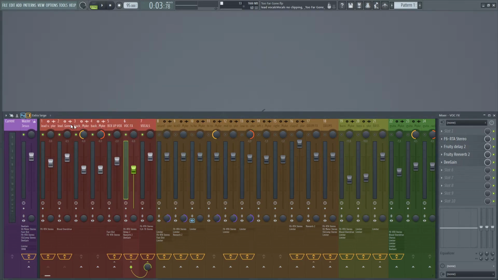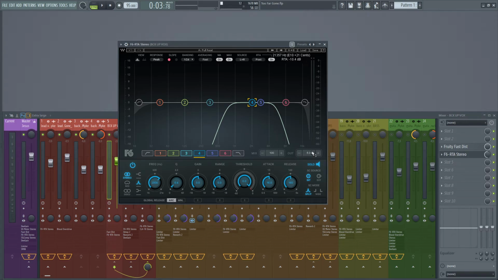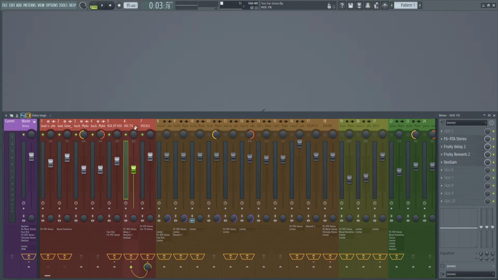I don't know if I've mentioned this here. Let me see, where is that? Yeah, for the backup vocals, for the telephone effect, I set it to 5 decibels of gain. I'm sorry I missed that, and I'm just saying it right now, but I'm glad that I remember it. Anyway, let's move on to our delay.